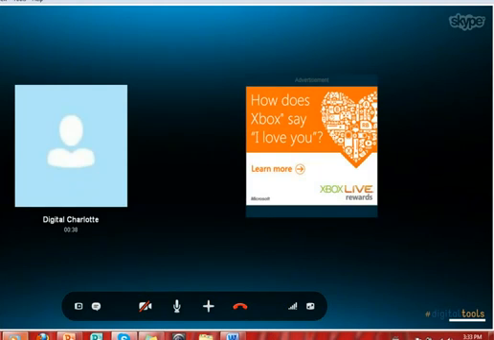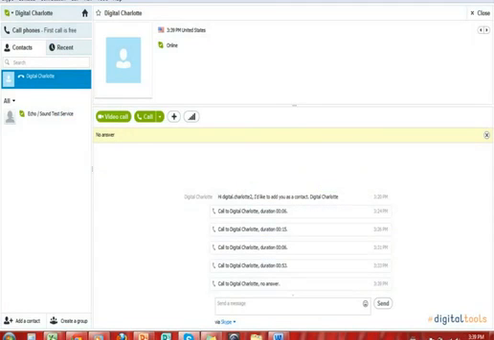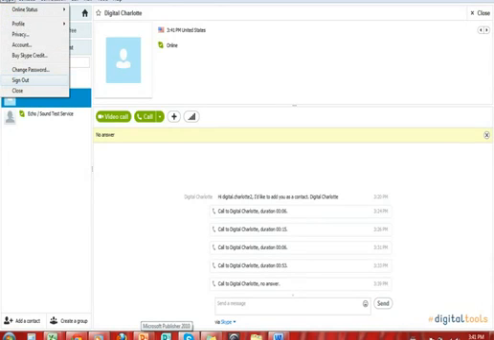Once your conversation is done in either mode, you simply press the little red phone to hang up, and your call is finished. You are redirected to the original contact page, where you may either call someone else or log out. To log out, simply press the Skype button in the upper left corner of the screen. In the drop-down menu, simply click Sign Out to sign out.